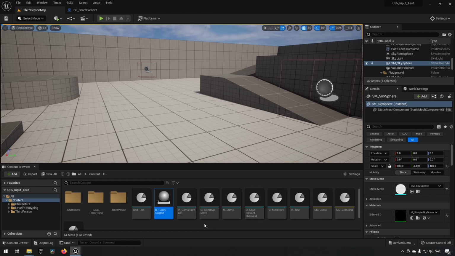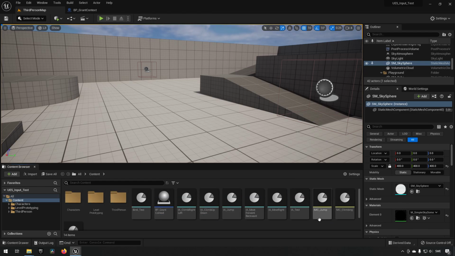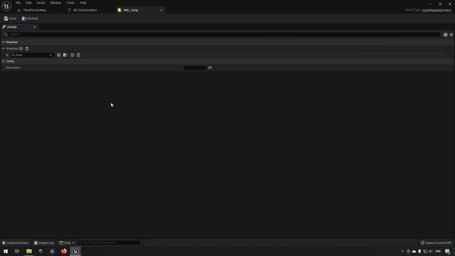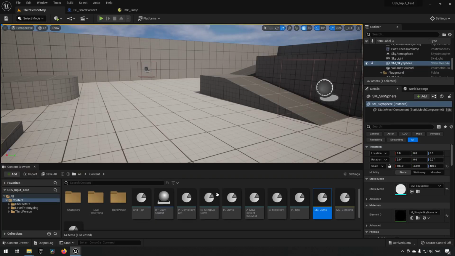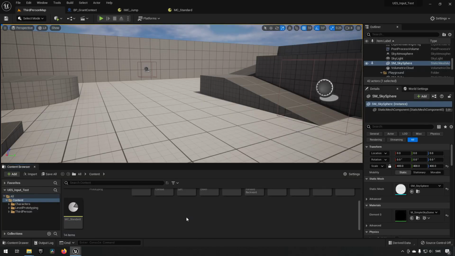And how does this look? Well, instead of having everything in our standard like we had in the previous examples, I have created a context here which just has the jump in it. So adding this context allows the character to use spacebar to jump all of a sudden. And the standard that it starts off with is this, which only has the moving right and moving forward backward components or input actions available to it. So that's all it does.